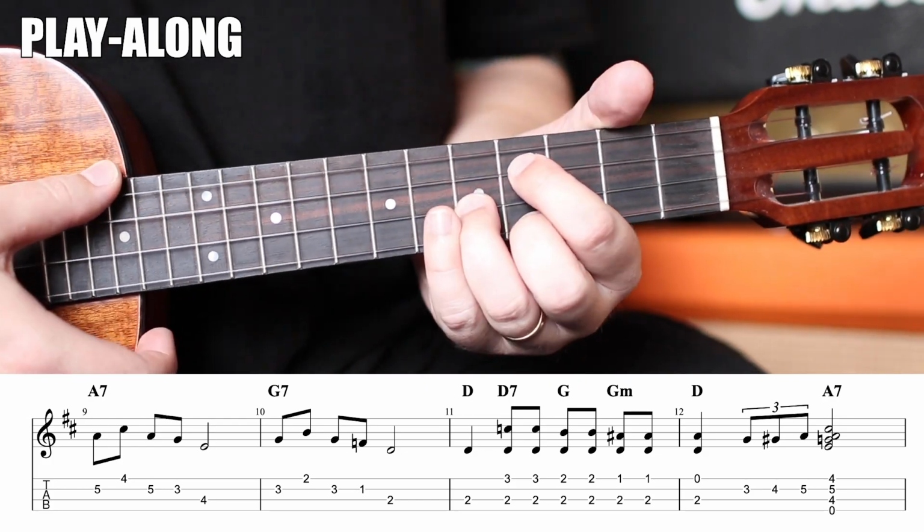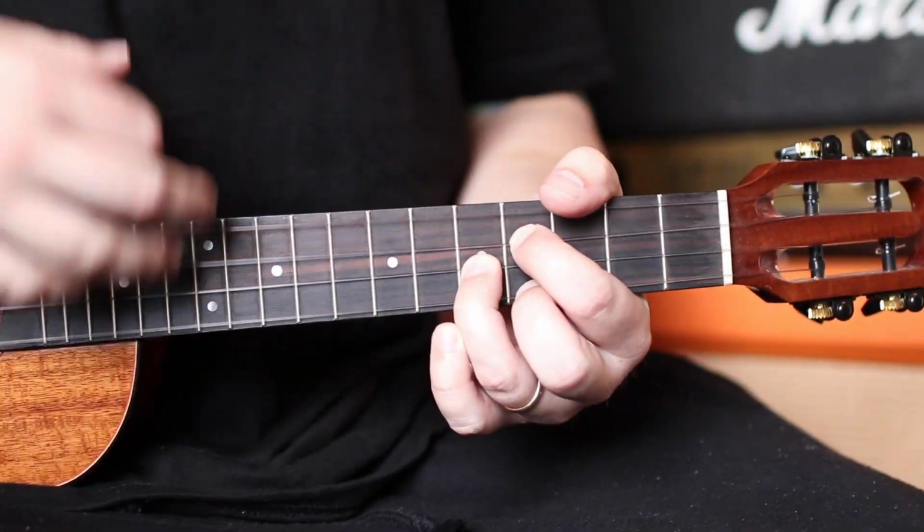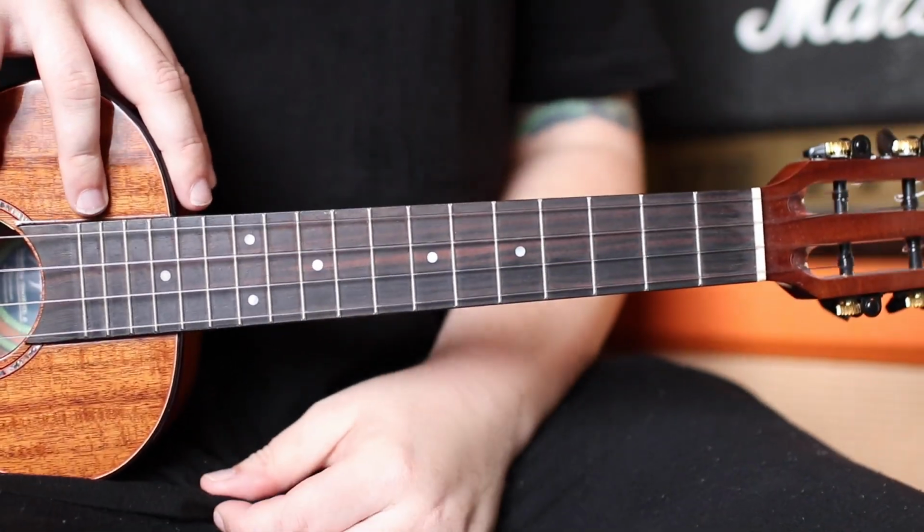On the turnaround, I accidentally missed the G string. All right, but that's it. All right, so you got it, okay?